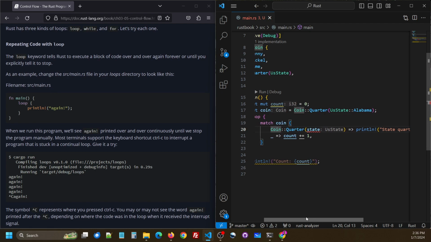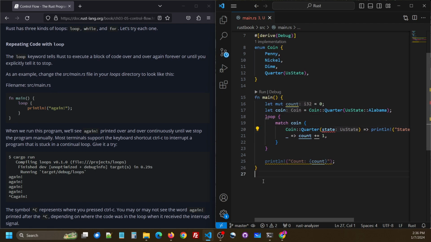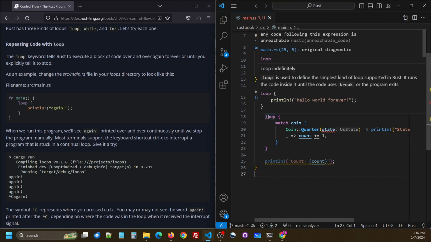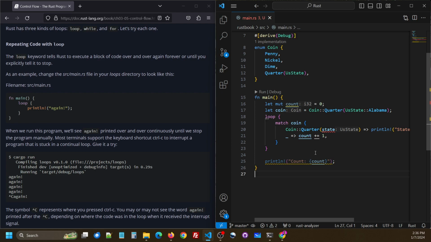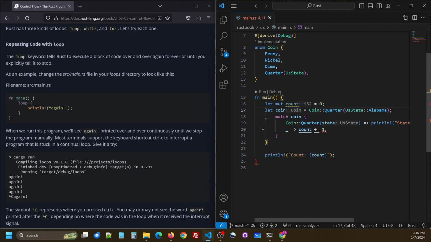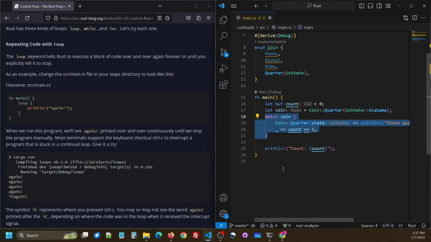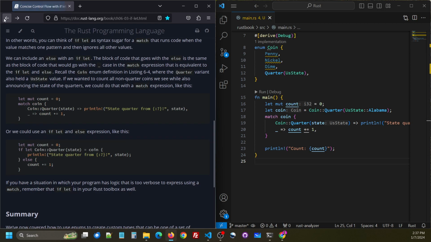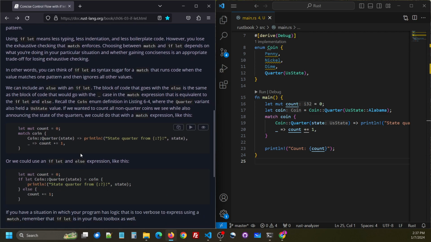Anyway, so I can't just loop willy-nilly just like I could in other programming languages, which sucks. Alright, I won't be able to do what I wanted to do here. So let's just continue on. I wanted to actually increase count by counting a bunch of coins, but I guess it's not possible. Anyway, let's move back to if let.